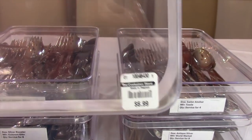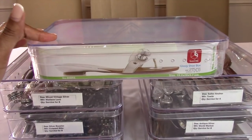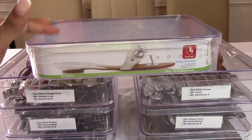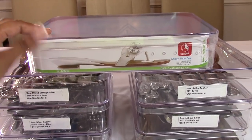Now they can be a little bit pricey, especially if you have to buy several of them. I purchased these over the course of a year. I would spend about $20 each month. I would buy 3 of these each month until I had enough to accommodate all of my flatware.